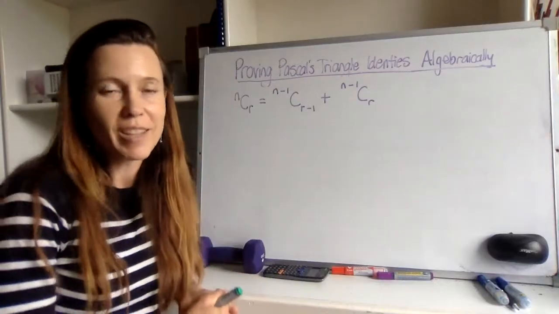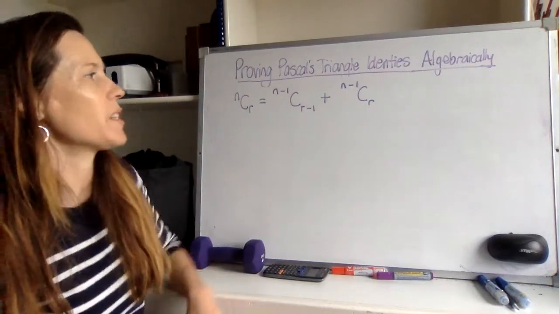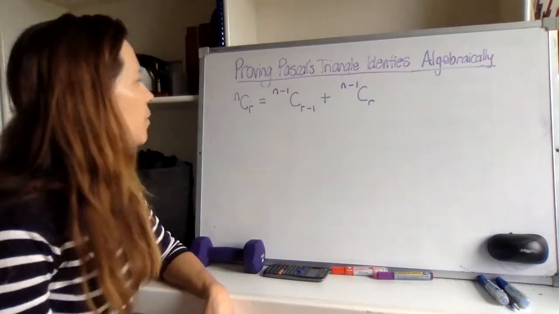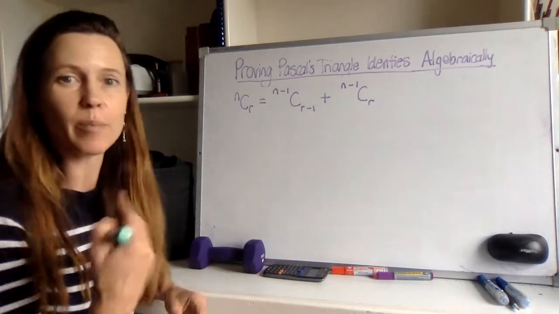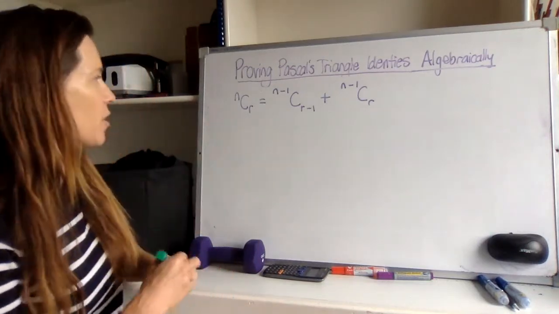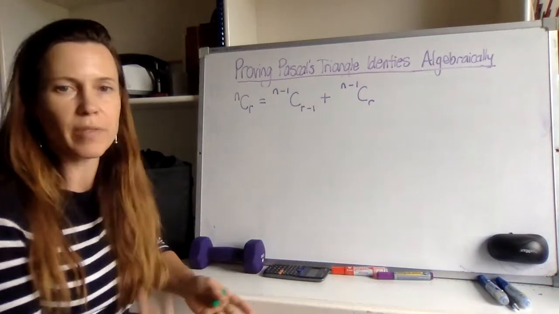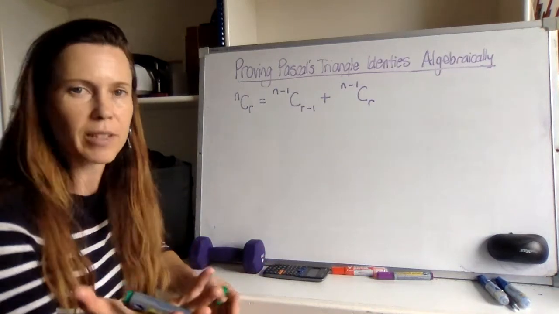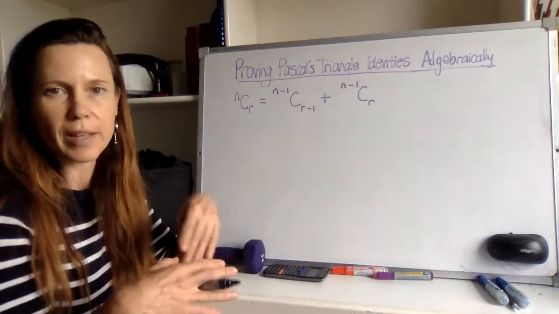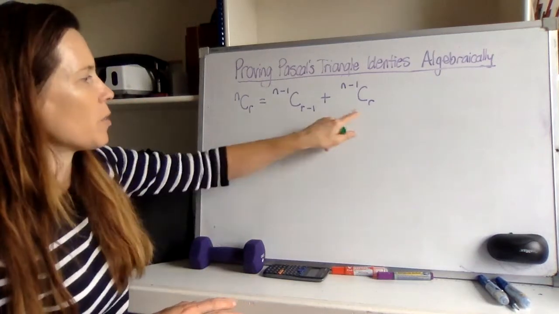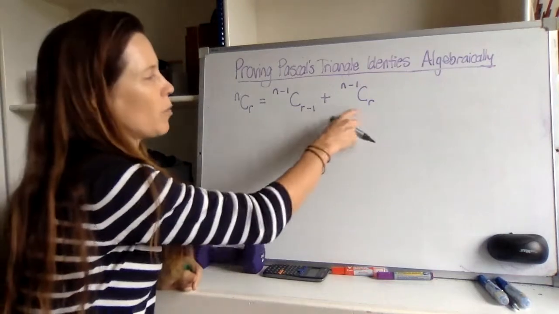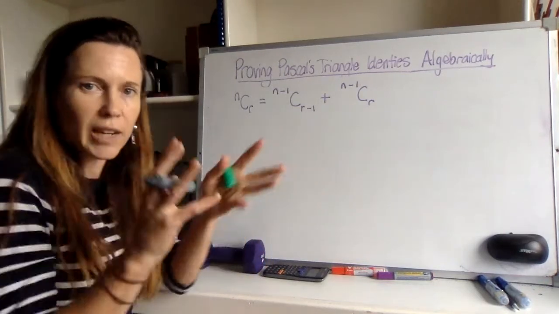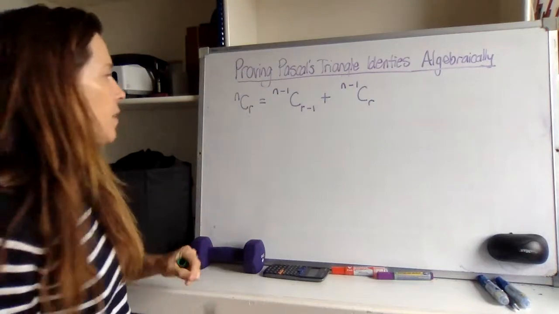Okay, now just for fun, let's prove this same identity algebraically. Because this is just a good way of practicing your unrolling and rolling up of factorials and checking that you can actually do it. Now, when you're proving something, I always like to start with the left-hand side or the right-hand side and finish with the other. In this case, I'm going to start with the right-hand side because I can see that there's something to do. That's going to give me a way of starting with something messy and tidying it up until it looks like the left-hand side.